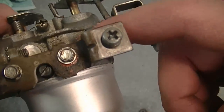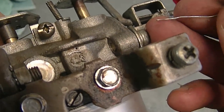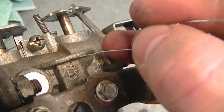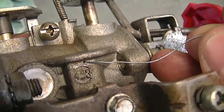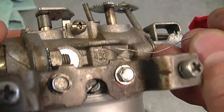Today I'm sharing some information that a YouTuber sent me — his name is Anthony Ludden. He sent me a reminder about a little vent hole on Tecumseh carburetors: if that hole is plugged, your carburetor may be flooding even though you've replaced all the parts. Here's a Tecumseh carburetor, and as you can see there's a very small hole right here where my finger is. This little hole is called an external atmospheric vent, and it's very critical that it's unplugged for your carburetor to work properly. You can use a wire from a twist tie or wire brush to run through it. Always check this hole when you clean or rebuild your carburetor.